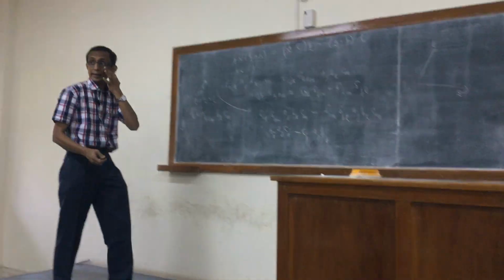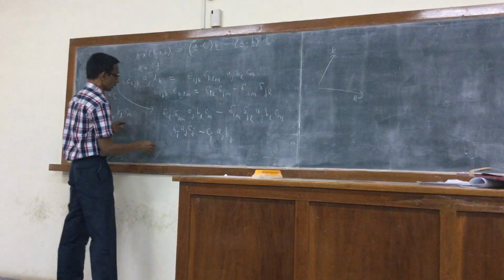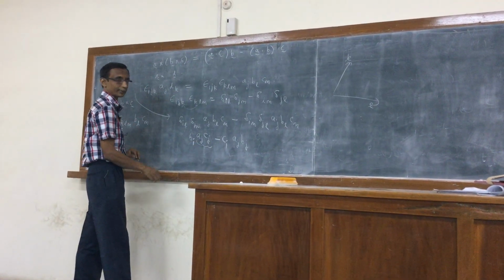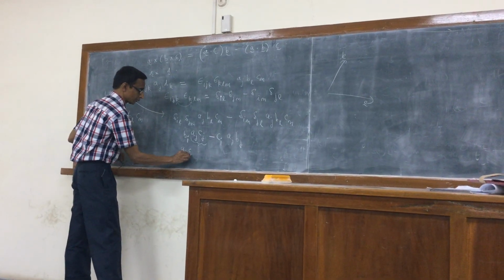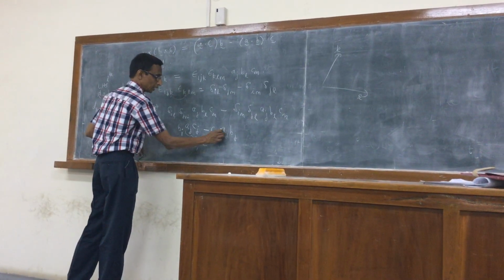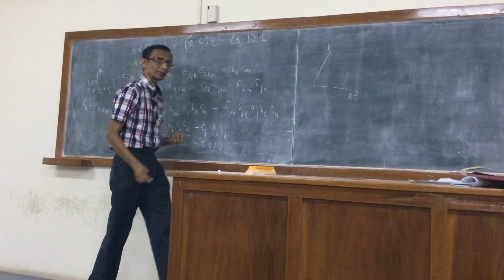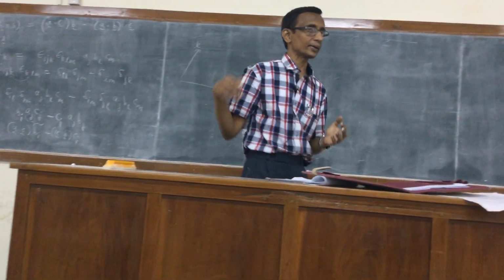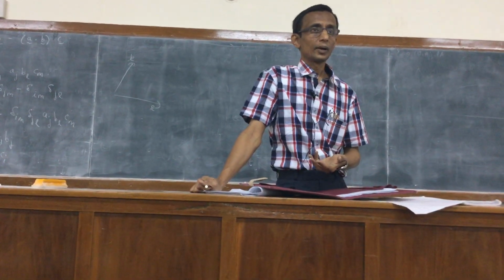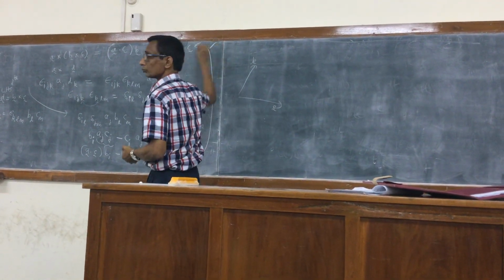So have we now got the answer? We have got the answer because when you look at the ith component of the left hand side, A J C J is nothing but A dot C. The ith component is A dot C times B I minus A J B J, which is A dot B times C I. So this is the ith component. So clearly the vector identity is proven because I've taken an arbitrary component, the ith component, and so from this I can simply conclude that this is true.